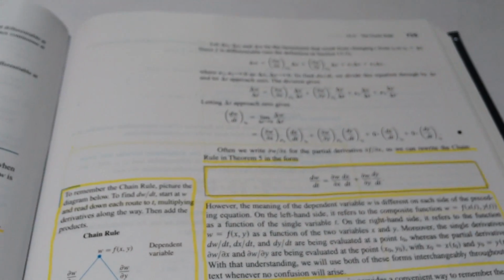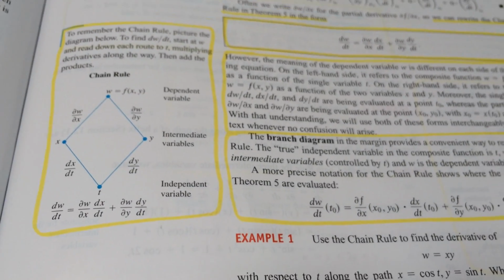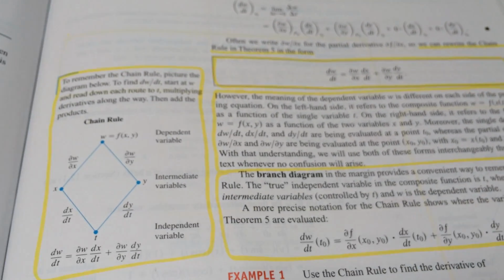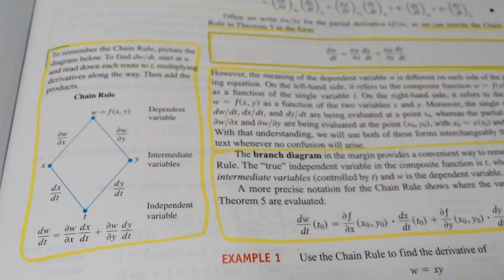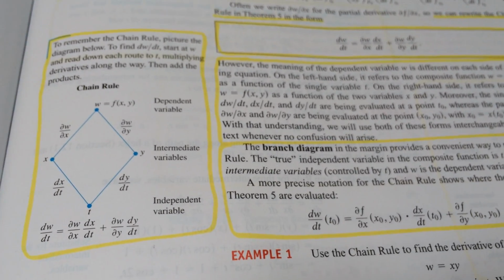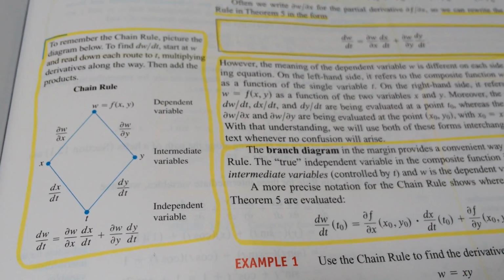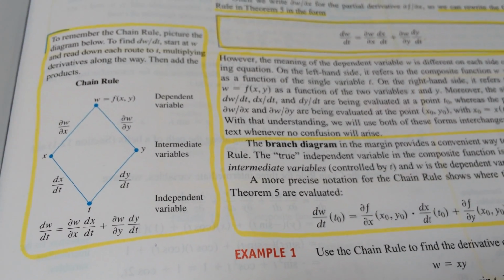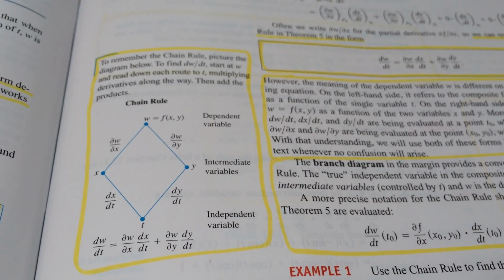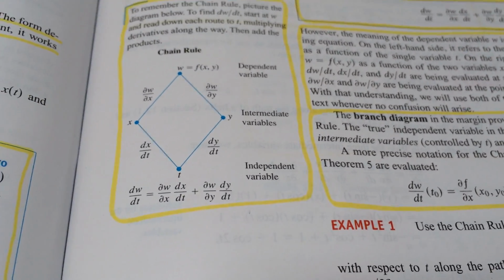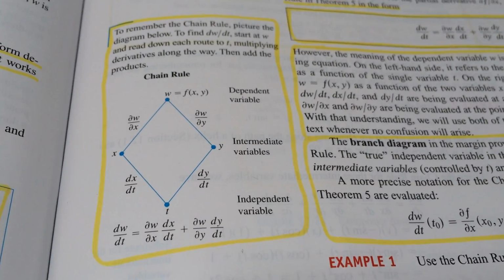Okay, they have in your book, on page 715 is the first one, they call them branch diagrams. I don't really love the way this book does it. I learned it a different way in the old book, and I think it's much, much easier to follow. So I'm going to point them out in the book, but then in a minute when we get done, I'm going to show you how I do it. And I think the way I do it makes a lot more sense, surprise, surprise. But you can choose. You can do it either way.